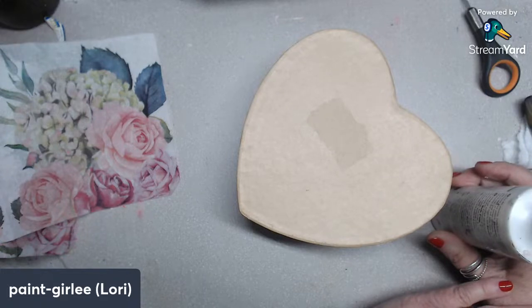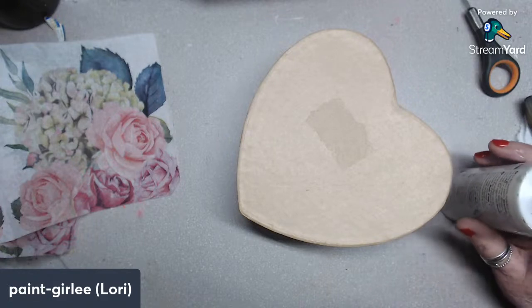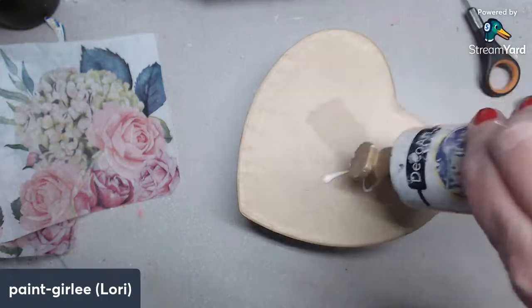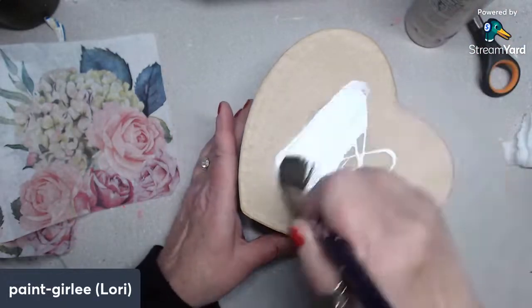A 91% alcohol spray on price tags for a spare, really? Oh, that's something to know. Roses on the heart. Yeah, just think it works better.